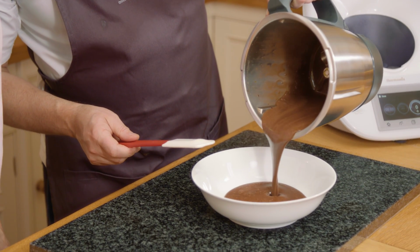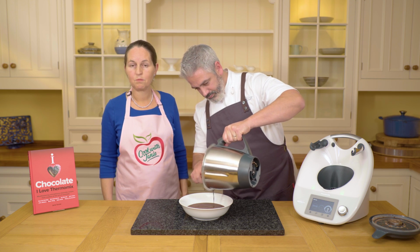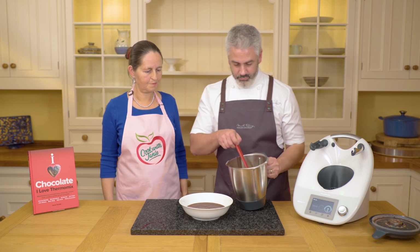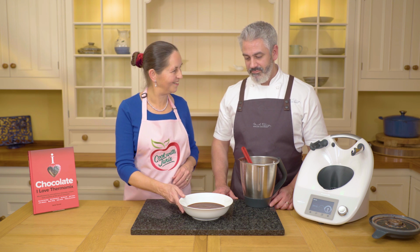So you've got a perfect pastry cream here. And it's a bit thin at the moment, but it will definitely thicken up perfectly. And then we'll be able to transfer it to a piping bag and Mark will assemble the macaroons with this chocolate pastry cream in the middle.